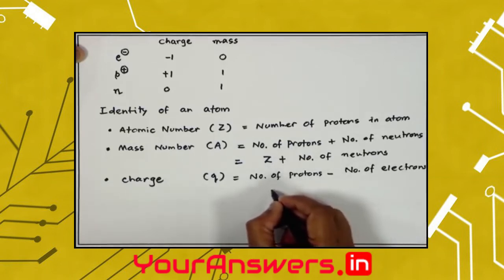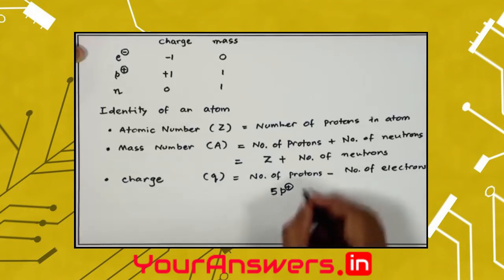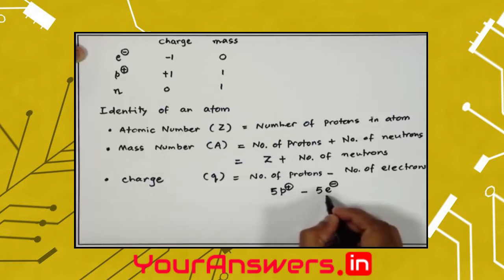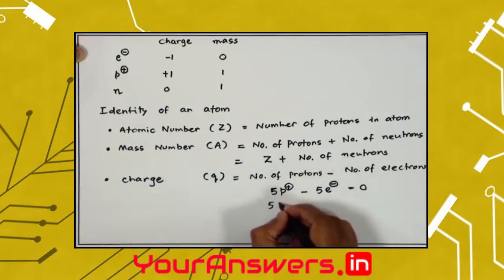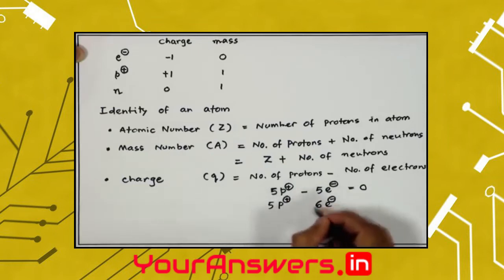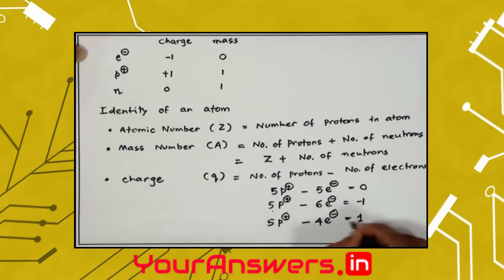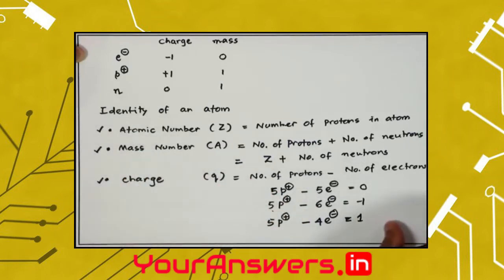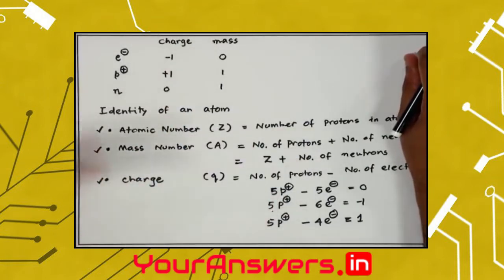Let's say I have an atom which has 5 protons, so 5p plus. Each proton has plus 1 charge, so the protons contribute plus 5 charge. And let us say I have got 5 electrons. Each electron has minus 1 charge, so therefore net contribution of charge from the electron side is minus 5, and when I combine them, plus 5 minus 5, I get the total charge as 0. If I had 5 protons and 6 electrons, so you know that this is 5 plus and this is 6 minus, total charge is minus 1. Similarly, if I had 5 protons and only 4 electrons, so plus 5 minus 4, that gives me plus 1. So this way I can obtain atomic number, mass number and charge. These three quantities are sufficient to describe the identity of an atom. We'll use these concepts and take some examples to clarify our knowledge further.